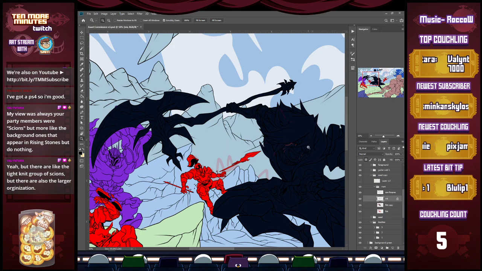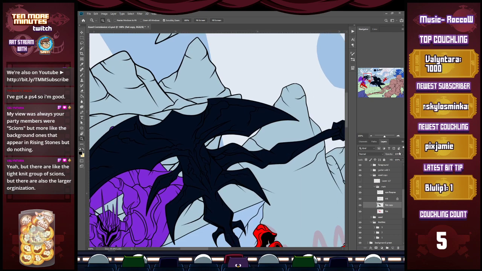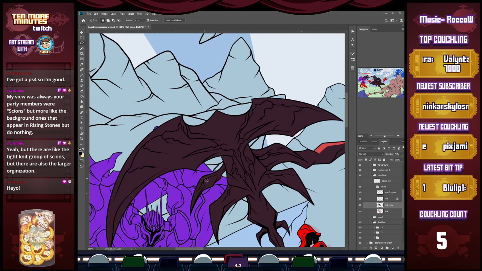Ooh, I left some of that ink not as what it should be. That's better. Alright, let's do some of the lighting now. That looks fine for that. So, drag that off, and I'm just going to start kind of cutting away.